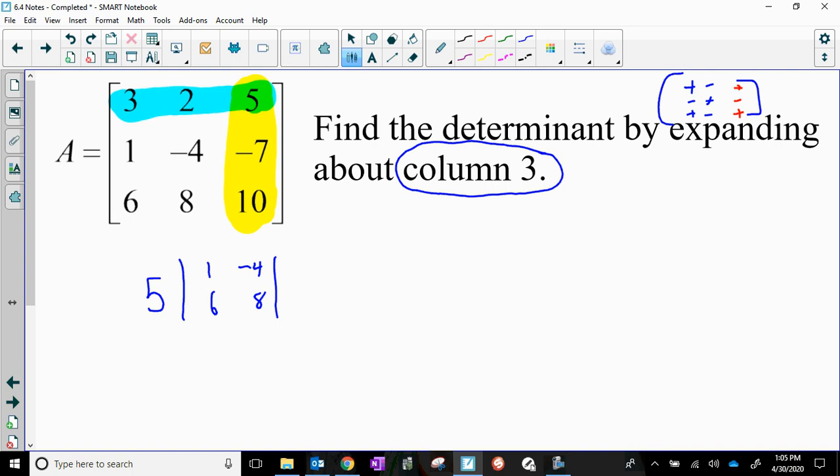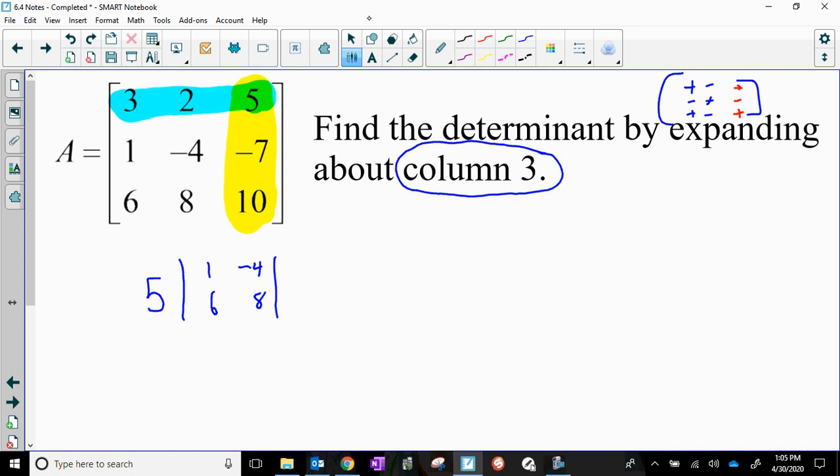If you want to be mathematical about it, to know what sign you should put in front there, whether it's +1 or -1, you would do (-1) to the row plus column. So if the row and column are both odd or both even, that would add up to an even number, which would give you 1. We don't have to be that specific in a college algebra class, but if you move on to a linear algebra class, they would expect you to know that little rule.